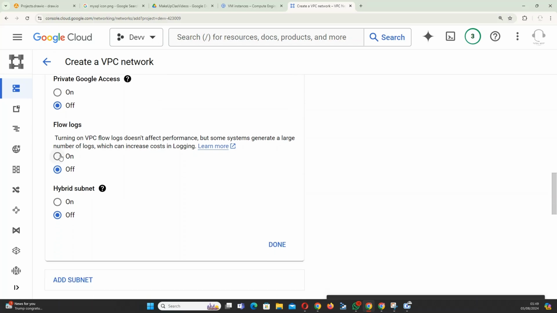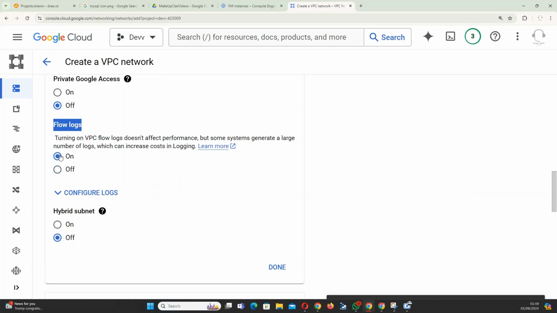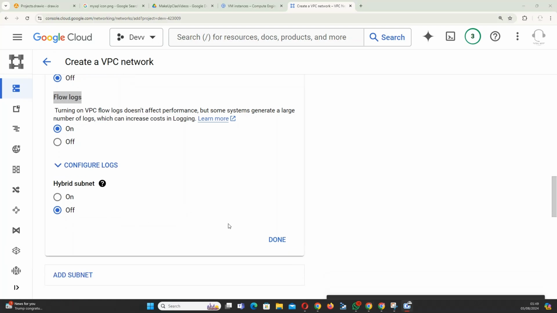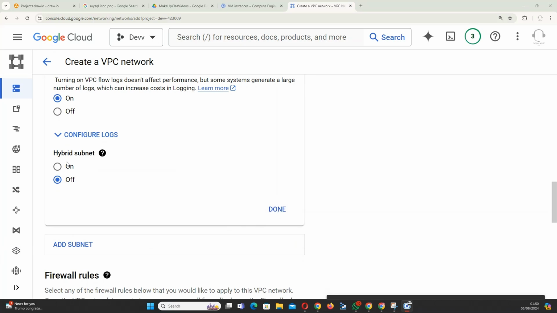Right, flow log, if you need to monitor our logs to capture some logs as traffic is moving through, you can tick it so that maybe you can get the log and then push it to the data analysis teams or the servers. So that is actually how we do it. Now we have to come here and click on done.